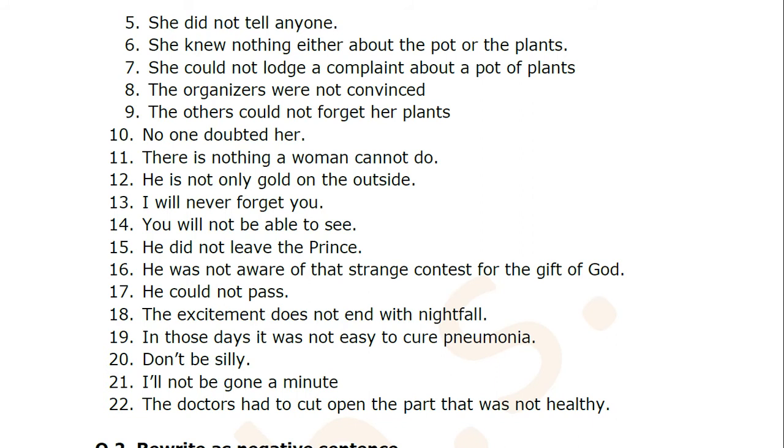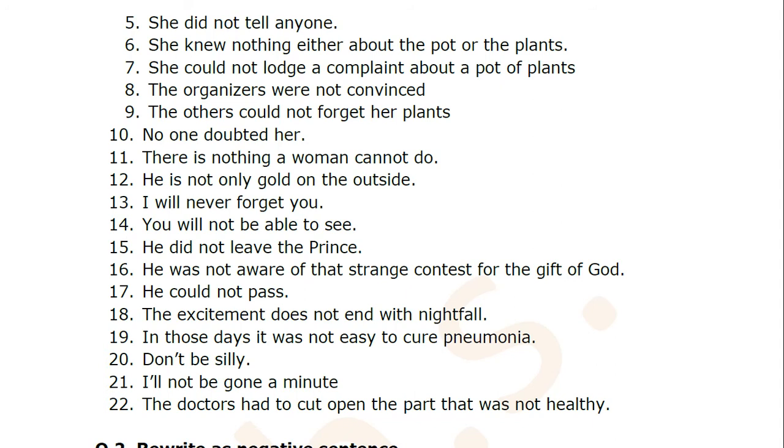Not. The organizers were not convinced. So not is your negative word. You have to remove it. So remember, like able becomes unable. Use the same idea over here. The others could not forget her plans. Same thing, could not becomes unable. No one doubted her. If you don't doubt a person, it means you trust a person or you believe in the person. So use that in your sentence.